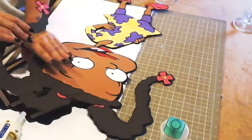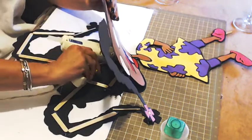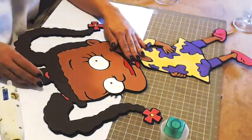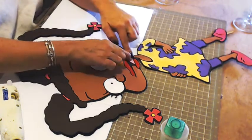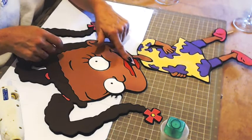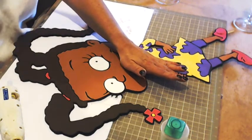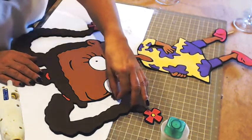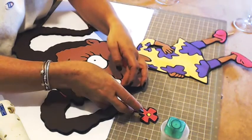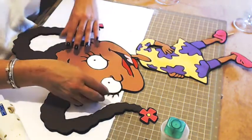Okay. Now, gently from this point on, pull the head up so that you could get more glue in there. And hold that down. So now I'm up by her lip. So I want to make sure that stays adhered. And remember, she's got eyelashes. If you wanted to take this one bent, which is no good, a little bit of your Tombow glue later and glue those lashes together so that you don't have a chance of them curling in different directions. That's an idea.